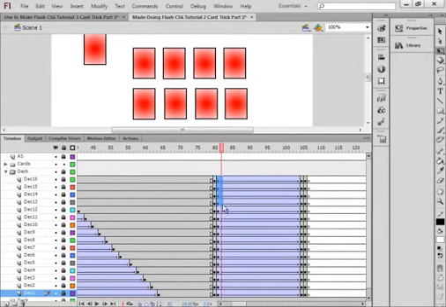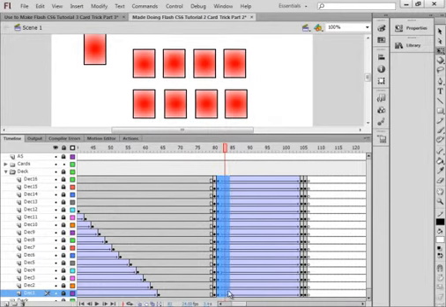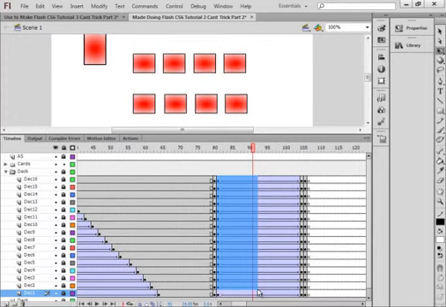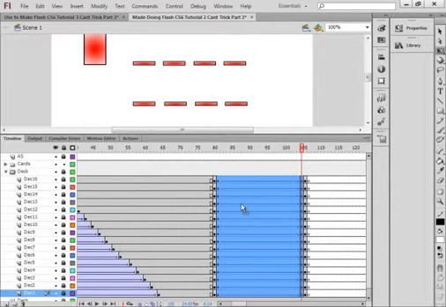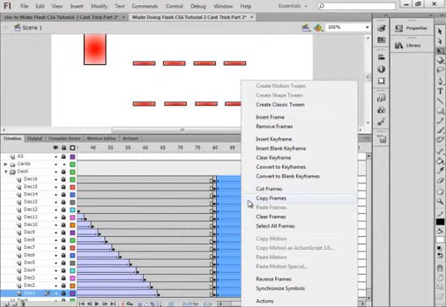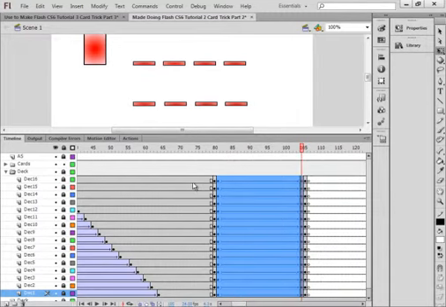Click here, drag it down, drag it all the way over, pick up that one keyframe there, right click, copy frames. So I'm copying all those frames where it's getting smaller.